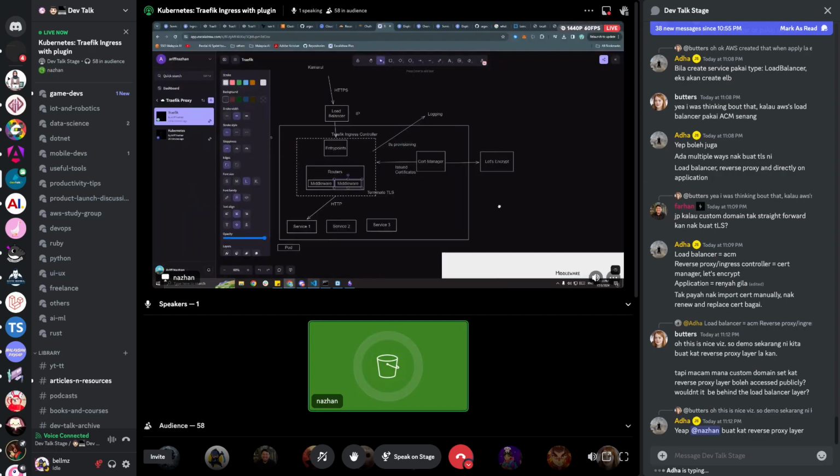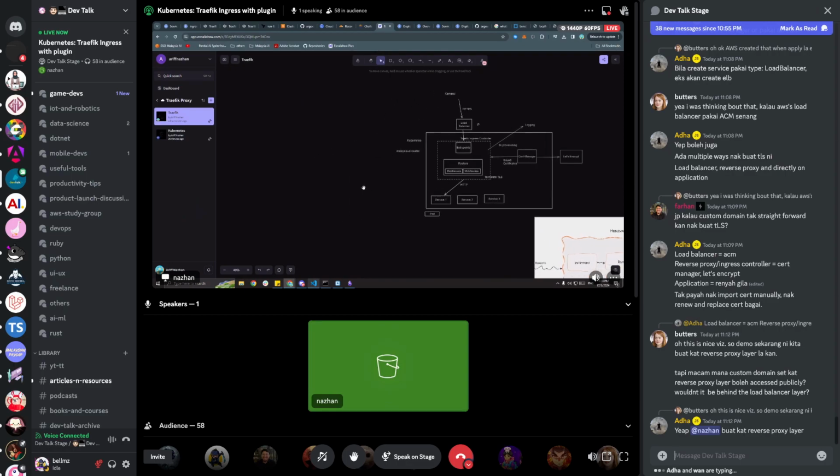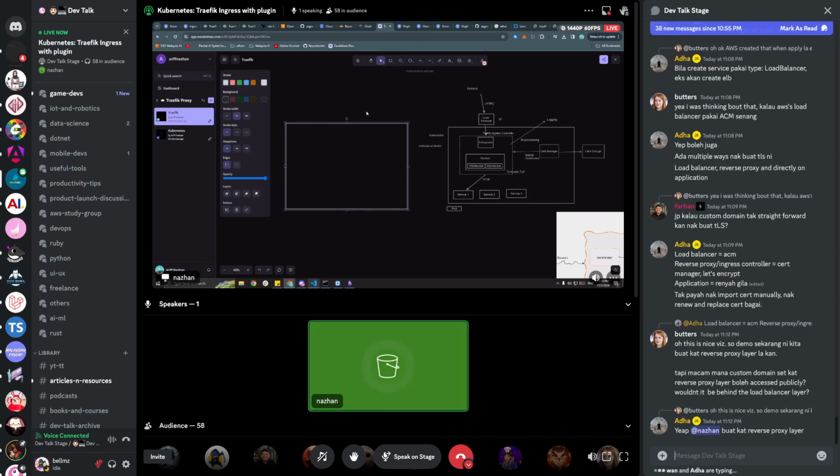Ya betul. Actually, untuk jawab soalan yang pasal cloud native tau. Macam tak adalah cloud native, kalau kita tak ada ingress controller, kalau kita tak pakai cert manager ni, kalau kita pakai ACM kan, okay, let's say kita letak load balancer kat sini.